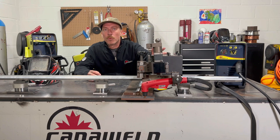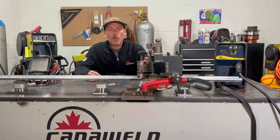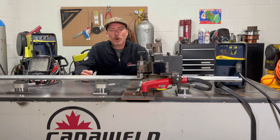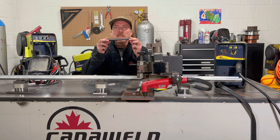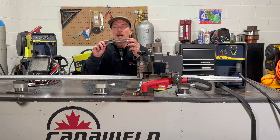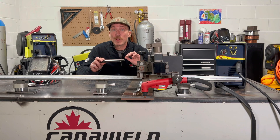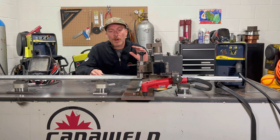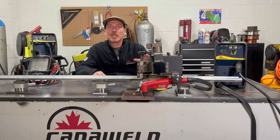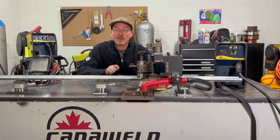So we broke out our automatic welding carriage here. You can put a plasma cutter in it, you can put a MIG torch in it if you wanted to. We got it all set up perfect. We're going to cut some of this plate — we've already done a few sample pieces. We're going to come in a lot closer so you can take a look at the striations and see exactly what I was talking about and how perfect this cuts. This is going to show you the perfection of what this plasma cutter can do if you take my shaky human hand out of the equation.